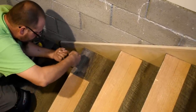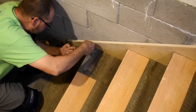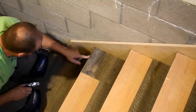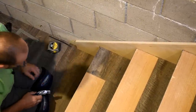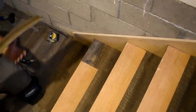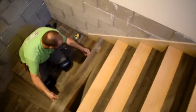And the main thing is that it don't hang over the edge, because we don't want it to be a weak spot there. So long as it's back a little bit, that's okay. But if it's hanging over, that's going to create a weak point. So I'm going to go ahead and just put this on there and do the same thing on that, because it cuts pretty easy like that.